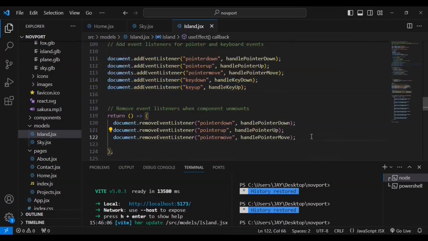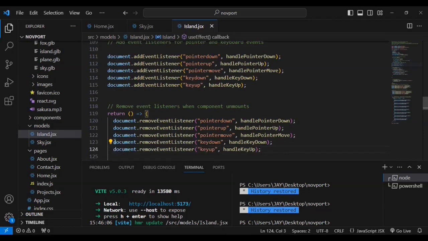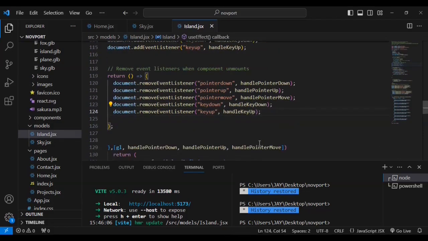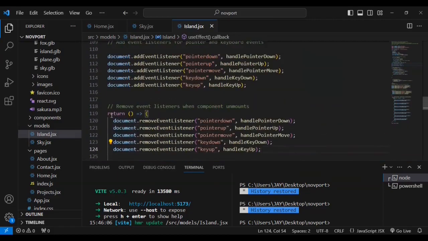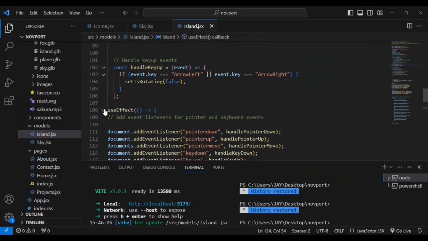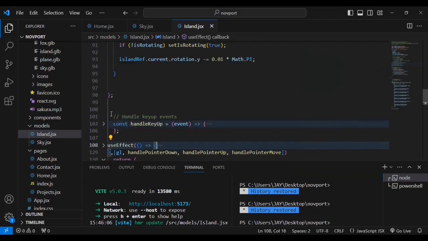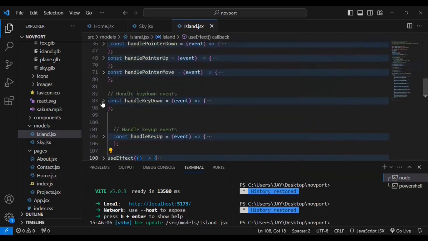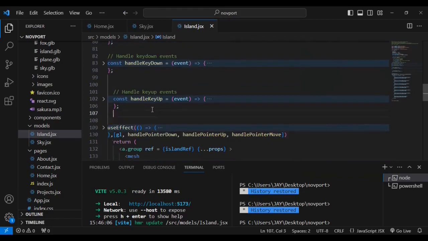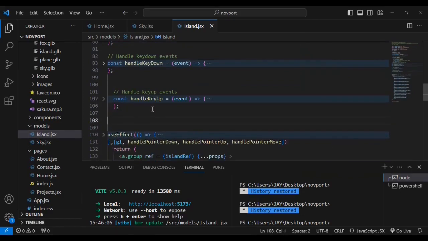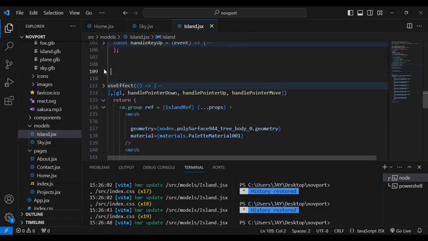Now I'm just going to set up add event listeners for keyup and keydown also inside the useEffect. Then let's minimize our code. Okay, I've minimized this code.